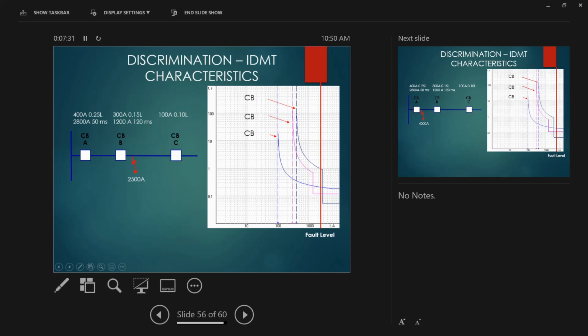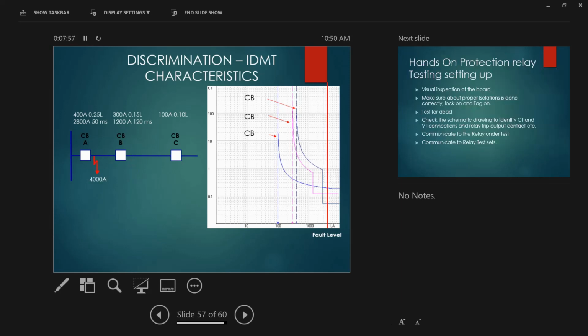So you have to understand the fault in order to make the test sets function as you want, and understand the settings of the relay. Understanding the test sets, the software of the relay, and the schematic is very important. So all are consolidated. Same, if you go to a higher level, the quicker time is expected to trip.